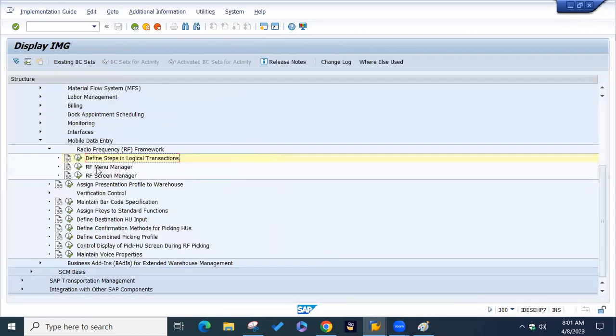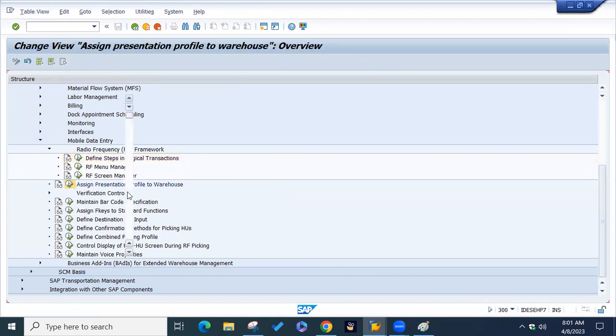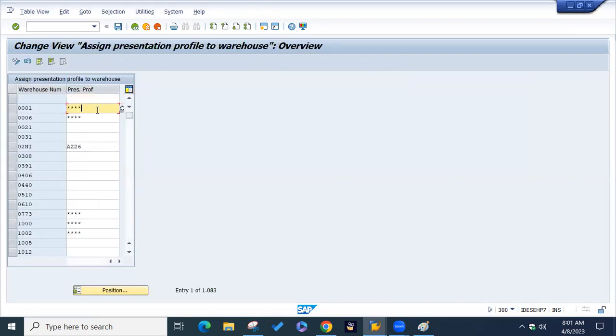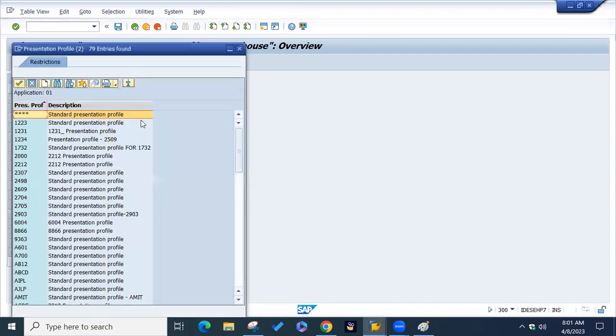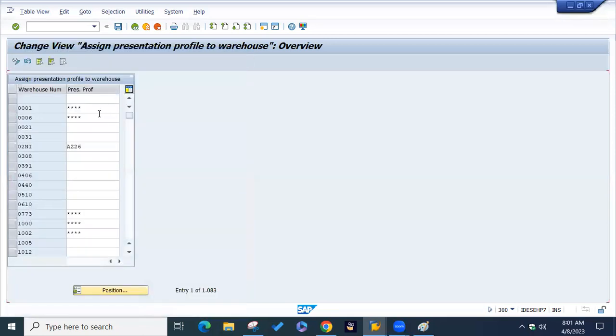So far we have discussed this. If you have the presentation profile, by default, if you want to assign the presentation profile to the warehouse number, yes, this is the step for presentation profile. But SAP gives the option of only one presentation profile assigned. If you want multiple, like suppose we have MC93 and WT600, how can we handle multiple presentation profiles for the warehouse number? That is custom development, not an SAP-provided option.